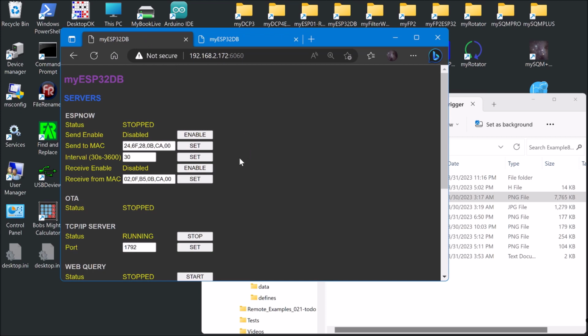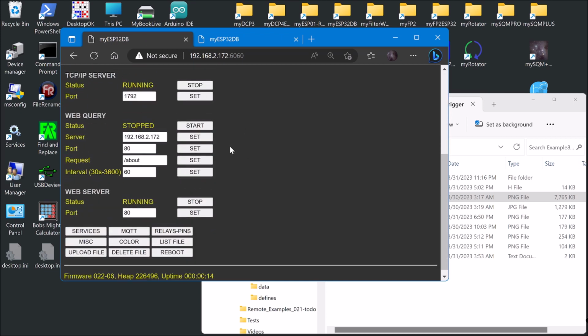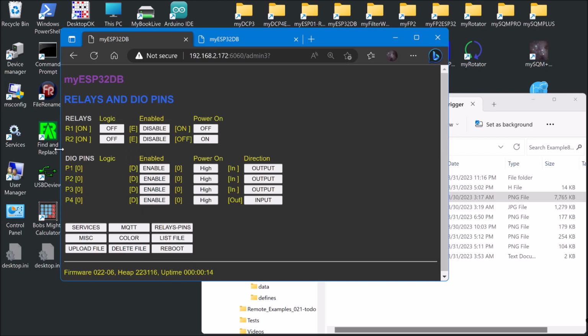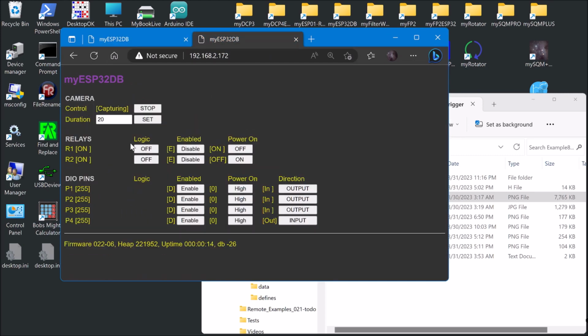And if I went to have a look at any of the other bits and pieces like relays and pins, you'll see that yes, it's indeed on. So we'll go through, and once the 20 seconds is up, what we will expect is that relay 2, you saw, just went off. The 20 seconds has elapsed, it's now turned off.